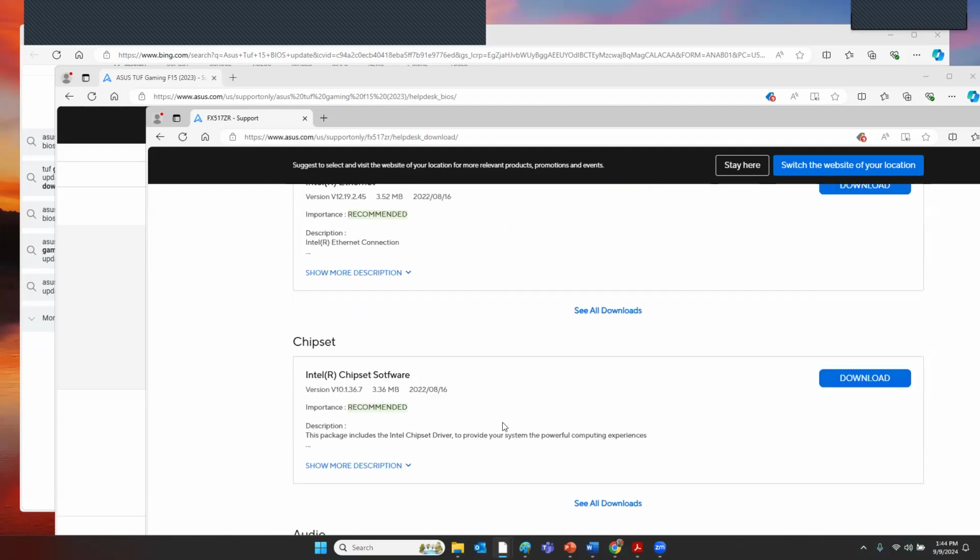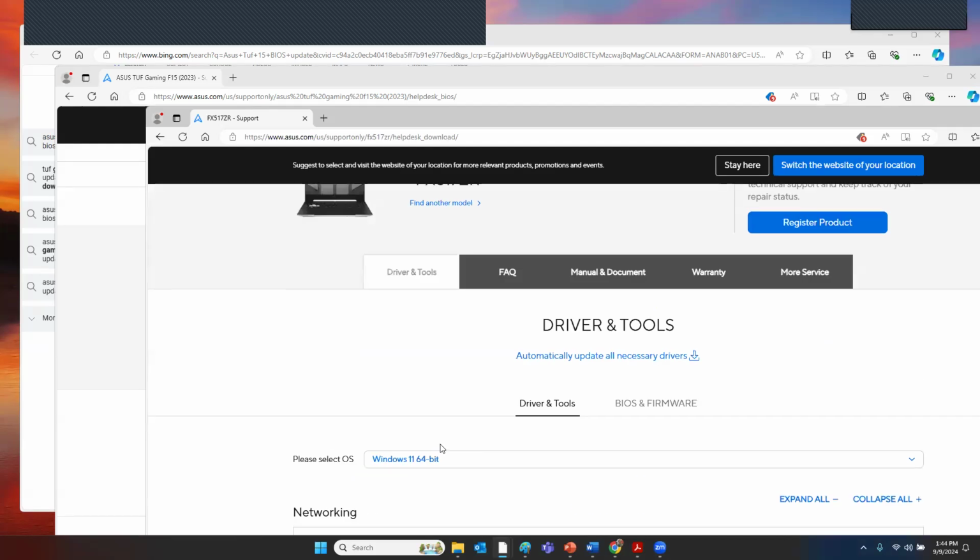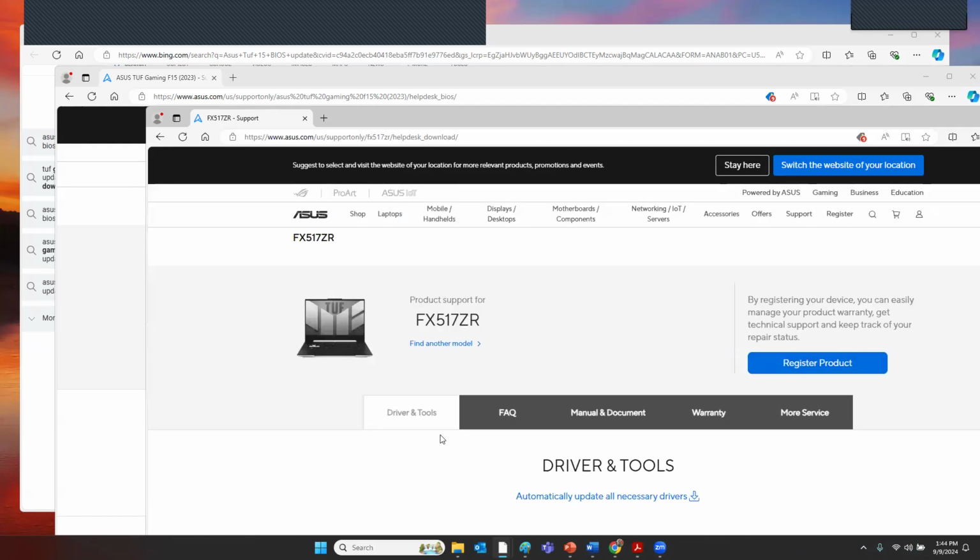What's my point? When you're doing updates for Windows to make your thing better, faster, smarter, every now and then you should check to see if there's a new BIOS update, because there are cases where you update Windows and then it just goes wonky and sideways, and then people think they've been hacked or they've hosed their system. And then if it's 2 or 3 years old, what do they do? What's their first instinct? Come on. Throw it away. Yeah, they throw it away. That's the fix. It's like, oh, this is gone. It's like disposable, right? No.